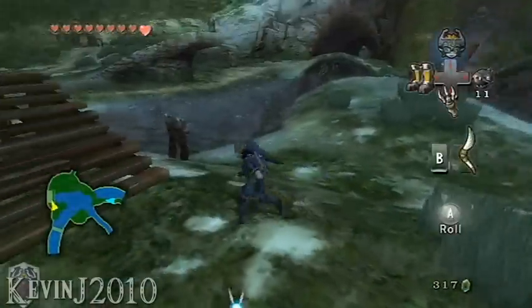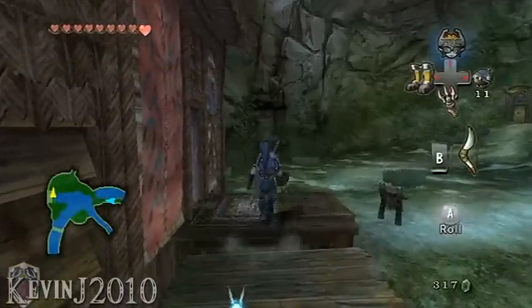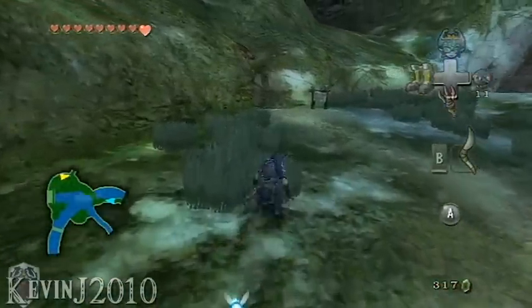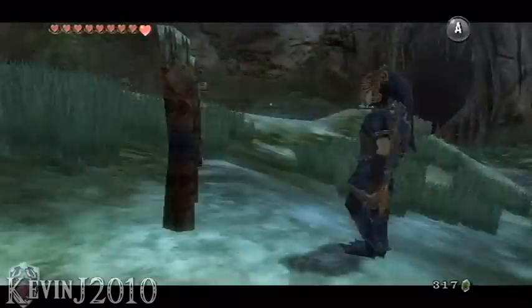And real quick, right before this episode ends, I'm going to collect one more thing. Two more things, but they're in the same place. And I can do this really, really quick. And it's really worth grabbing. Up here is the fishing hole. And in the fishing hole is where we're going to want to go. Go in the hole.